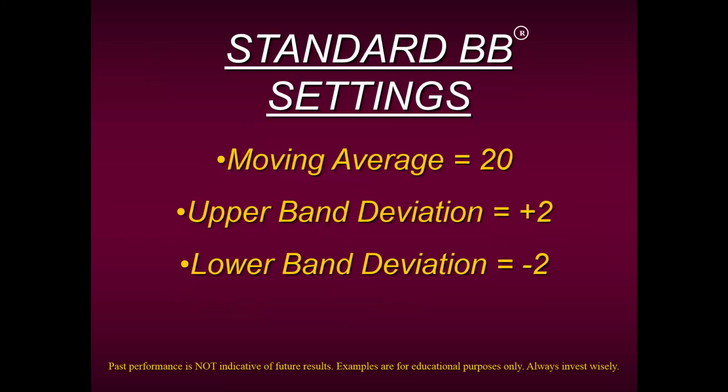Okay, now let's give you a little refresher course on Bollinger Bands. I'm sure most people are aware of Bollinger Bands. Perhaps you're even applying them right now. Let me just give you a refresher for the people who aren't familiar. Bollinger Bands have three different bands. The middle band is a moving average, a simple moving average set at 20 periods. So it's a 20-period simple moving average. Above and below that 20-period moving average, you have the upper band and the lower band.